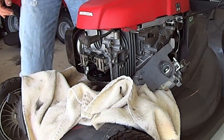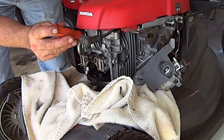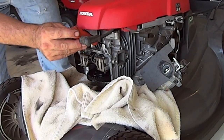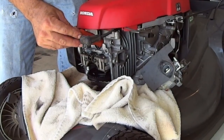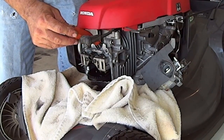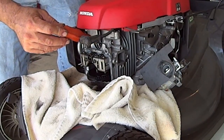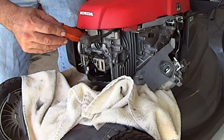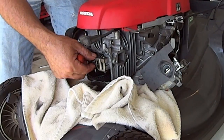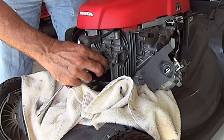So what you want to do, using a screwdriver, is stick it in the spark plug hole and very slowly spin the motor. It goes down and it goes up, all the way to the top. Right there's the top and there'll be play. And that's where you check your top dead center.